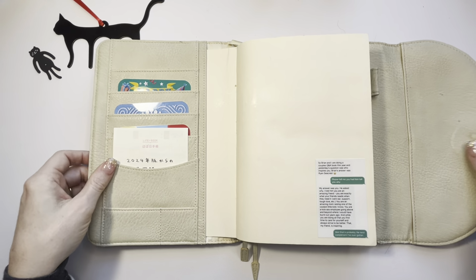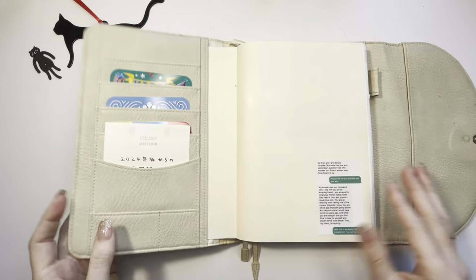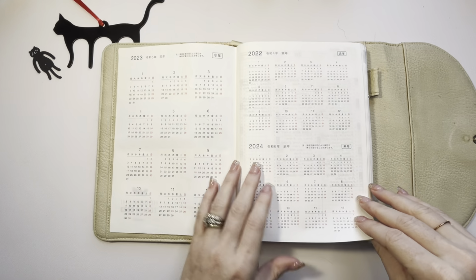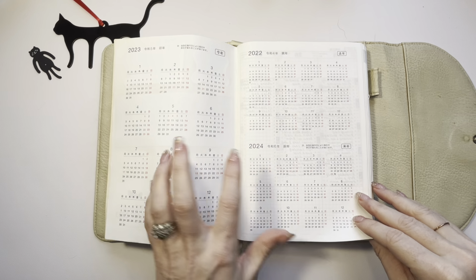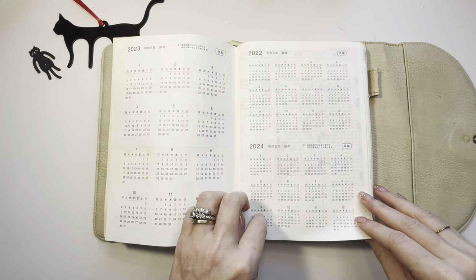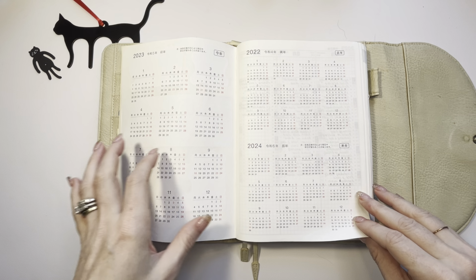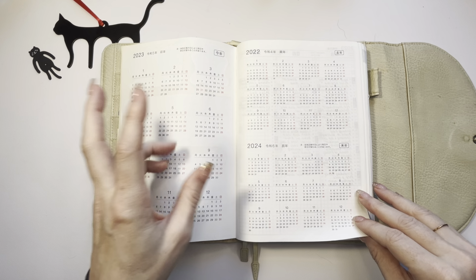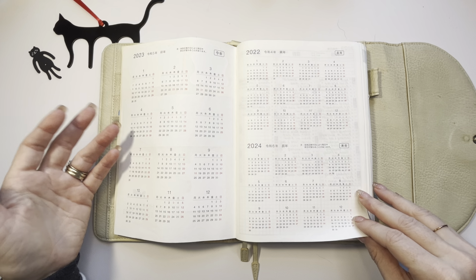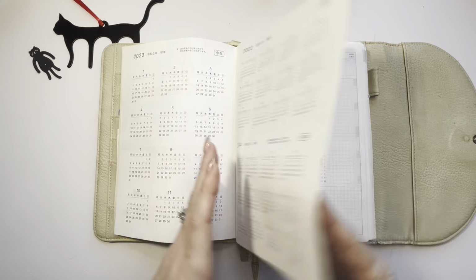I stored it in a Hobonichi cover that is dirty and well-loved and such. I don't really do anything much with the year at a glance and past year, coming year. I have at times used this page to mark off, I guess I'll say bank holidays or days that I would have off from work. I think at one point I used it to mark off pay periods, but I don't generally use that.